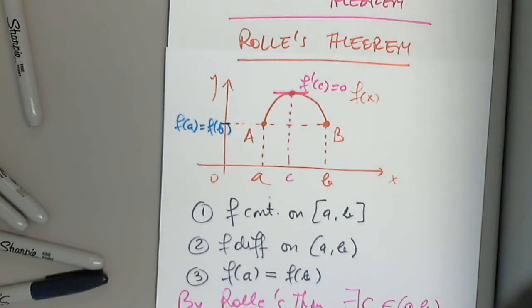So how can a function be continuous and differentiable, start at this point and come back to the same height if it doesn't have at least a turn? Can it have more than one turn? Yes, it can do this. It can have as many turns as you want, but guaranteed at least one.